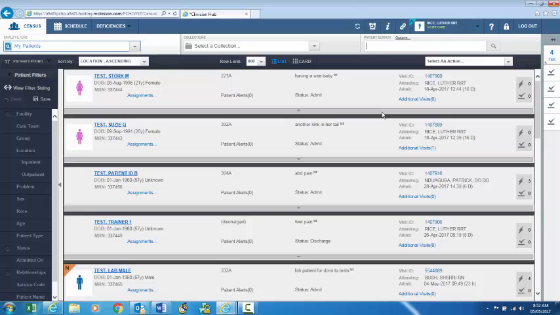Once in the system, if you're familiar with Web Station for Physicians previously, you will see that this screen looks completely different. So we will take this step by step and break it down. Across the top, you will see this still defaults to your Census tab. That's the same. You will also see a Schedule tab. This is where you would see the physician schedule. If you're a resource and resource scheduling, such as surgeons, you can see your schedule for the day.